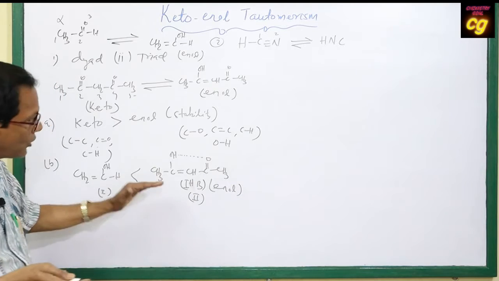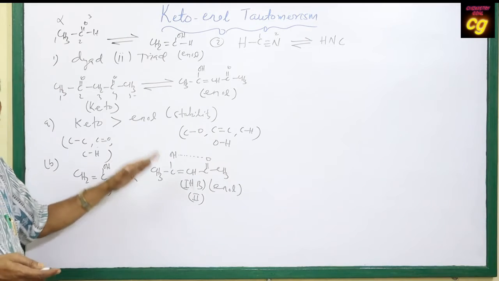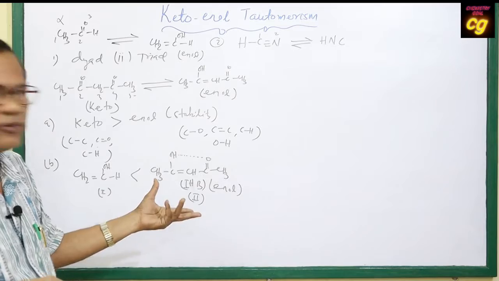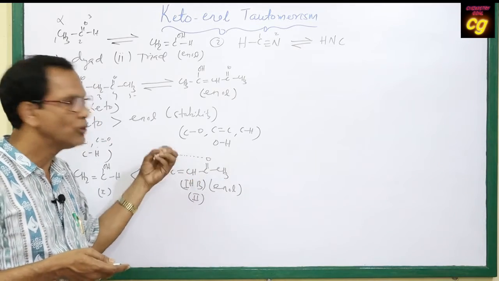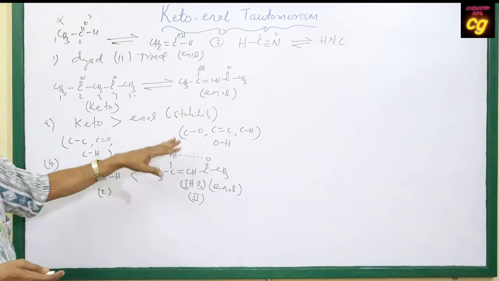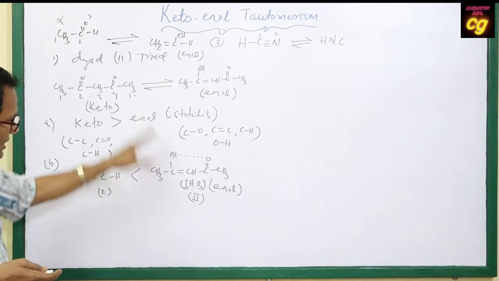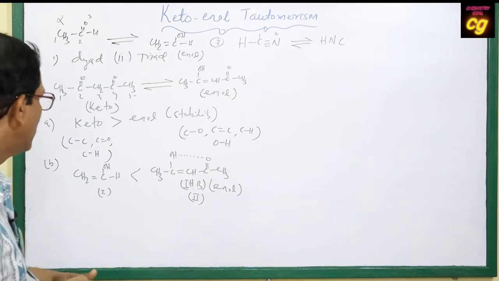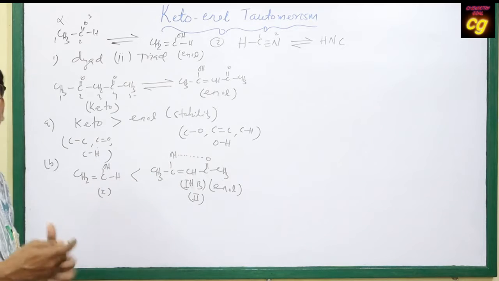So you have to see in which enol form the stability is more, and for which effect, either intramolecular hydrogen bonding or resonance effect. Many effects are responsible for stabilizing the enol form. But between keto and enol form, keto is more stable than enol, but the percentage of enol produced depends upon the stability of enol. Like this, if hydrogen bonding is more, the stability is more.